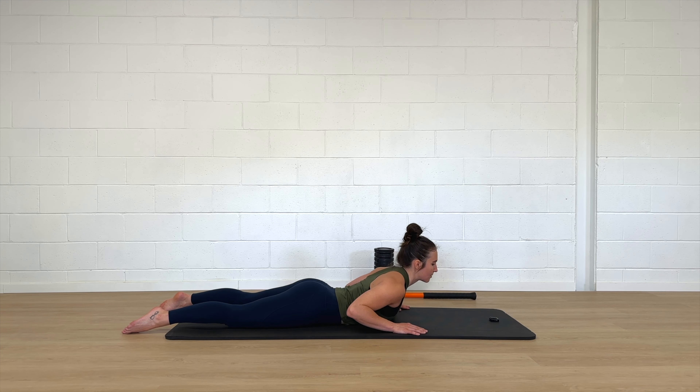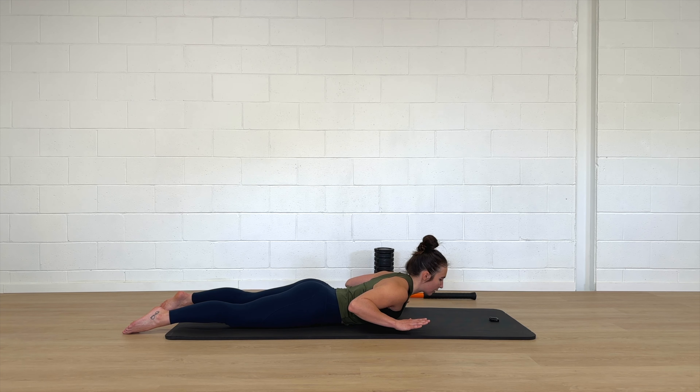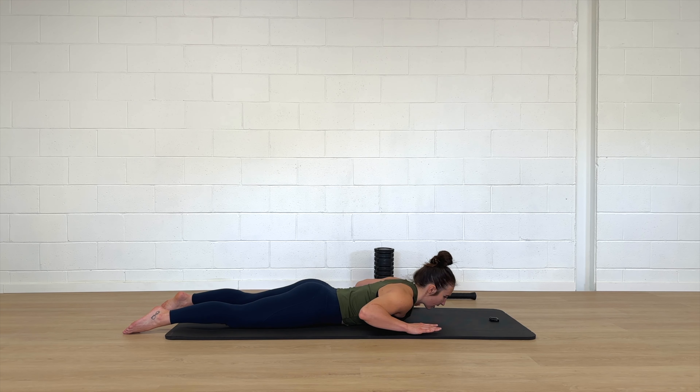Take one more rib off, then another rib off. You should still feel like all this work is in your thoracic spine, not so much your lumbar spine. Give me one more rib and hold. Now we're going to pace one rib down ever so slowly — and like I said, you can go hands-free if you want. Another rib down really slowly, and another rib. Base of the sternum contacts the ground, then half the sternum on the ground, then the rest of the sternum. Relax the collarbones.